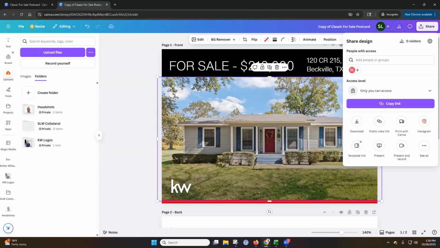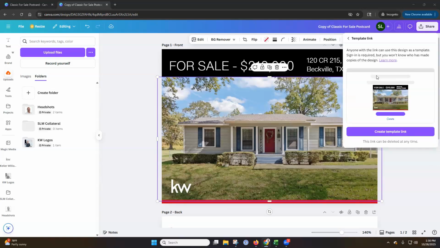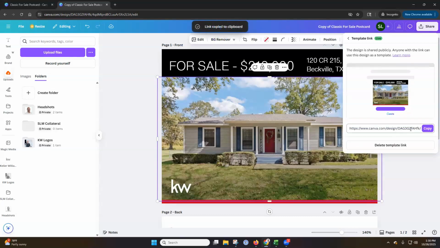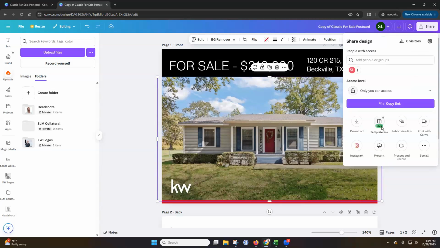Or one thing that I may suggest taking advantage of if you happen to be on a team or maybe you're working with another agent and you want to make a piece that they can then go through and add their own information inside, you can also make a template link on here now. And once again, that template link is only available for Pro or Enterprise customers. So if I click this create template link, I can now share this with anyone on my team. And when they click on it, it's going to take them to Canva where they're going to make a template version of this, like a duplicate copy, basically. So that way they have their own variation of this one already done, ready to go, and they can put inside their info. All right, so that'll all be accessible. And as you can see, we now have the live link.